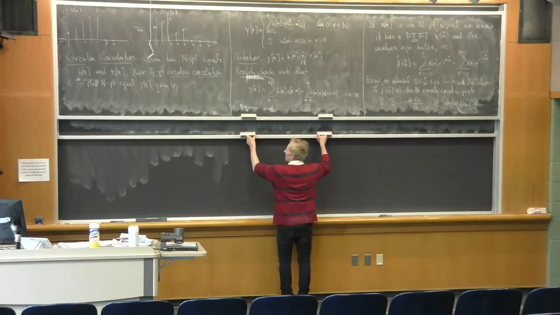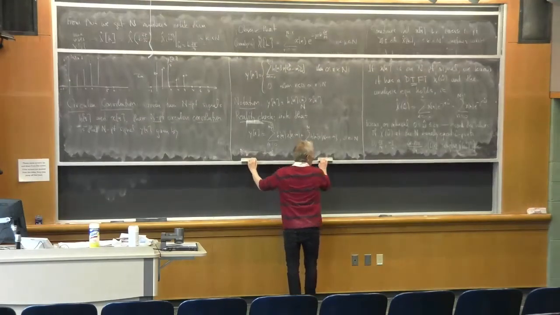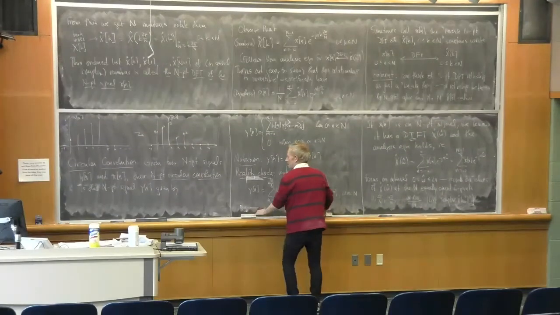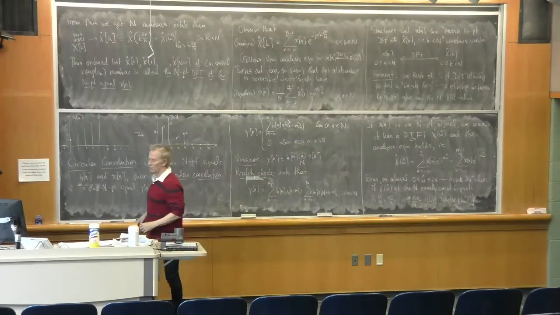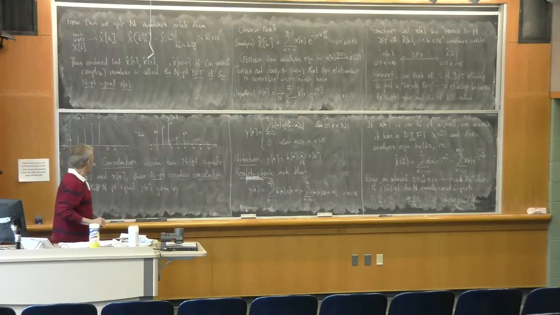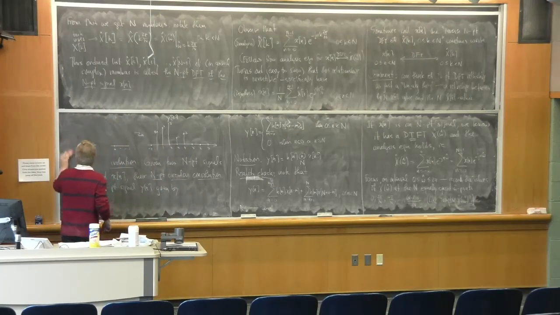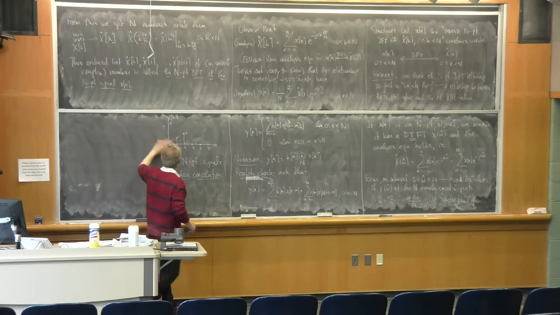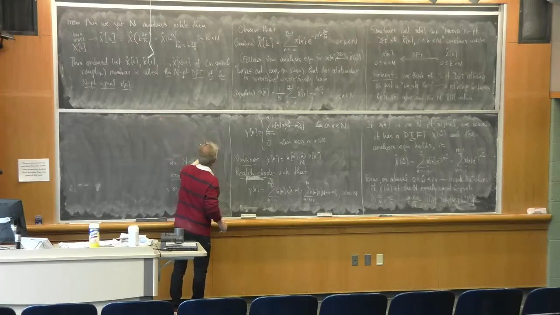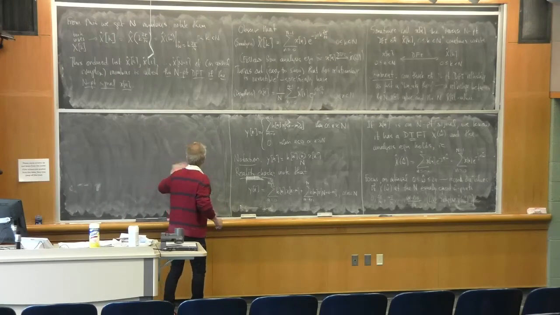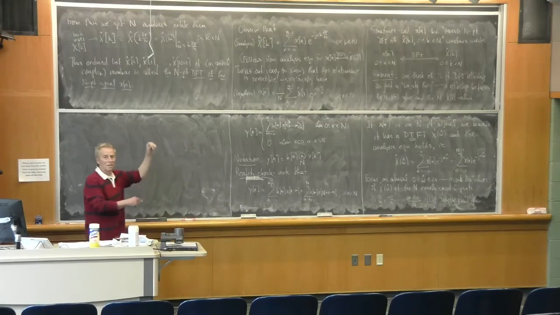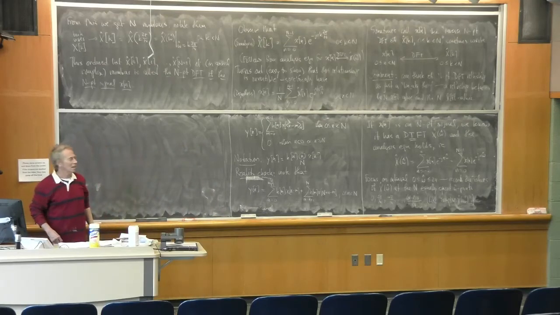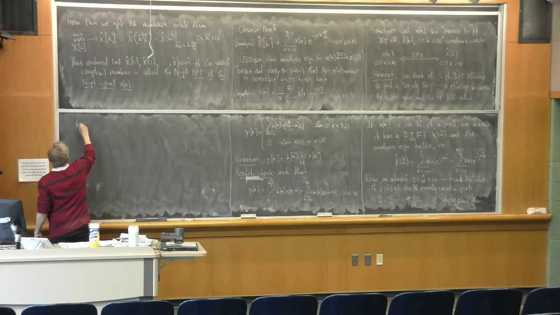And this isn't something I will ever hold your feet to the fire on, because theoretically, I don't think linear algebra is even a prereq for this class. But let me just put it up to ease my conscience. It turns out that if you put all the x guys in a vector and all the x hat guys in a vector, you get this. Here's a vector of x hats.